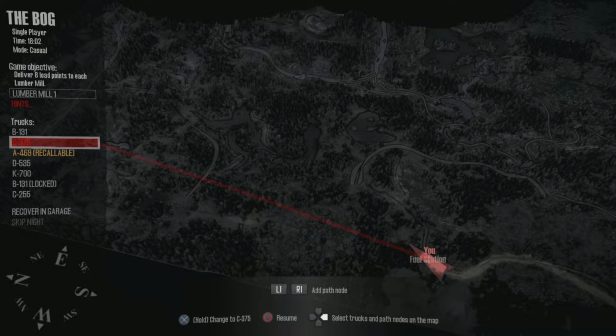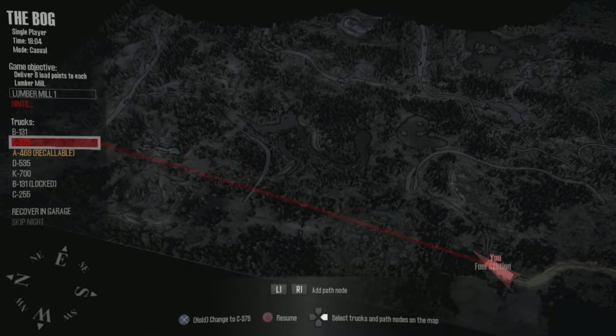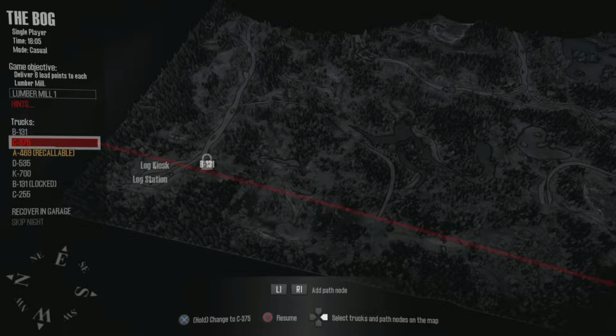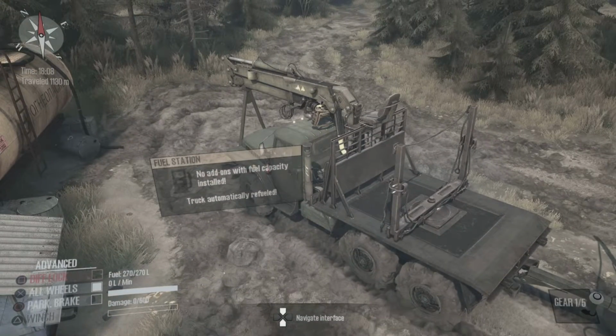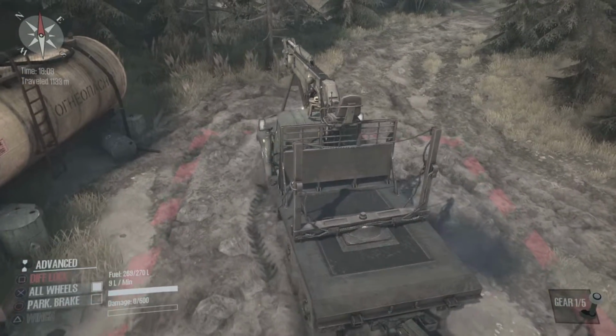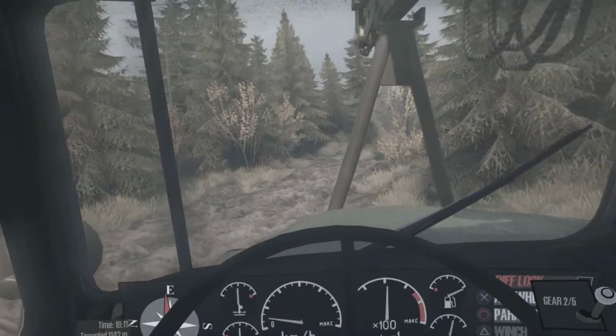So looking at the map, we can go slightly round the corner here, and then we need to hang a left, and there's an area of no path, but I think that's our quickest route. Well, we'll give it a go. We'll see what happens. So we'll see you when we get to the log station.